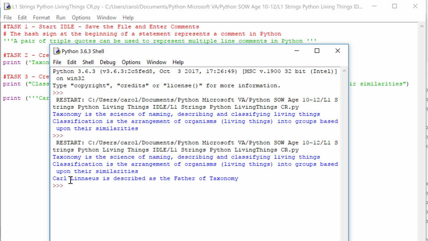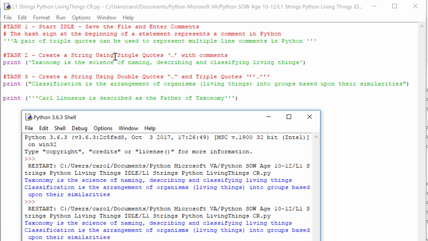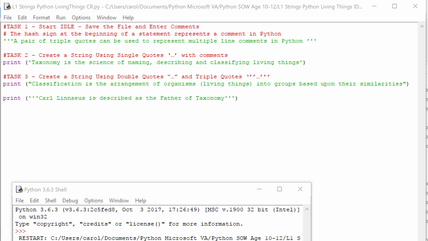Here you can see Carl Linnaeus is described as the father of taxonomy. So we have now created and declared a string with single quotes, double quotes and triple quotes. That is the end of task 3.